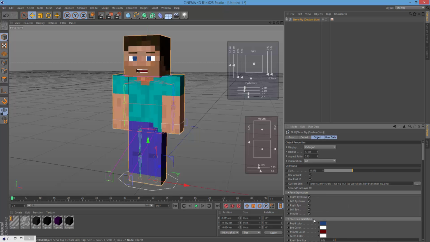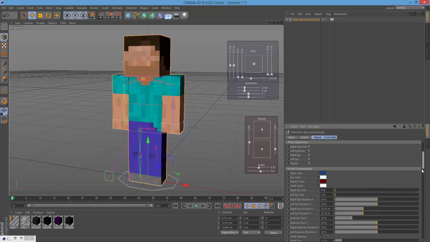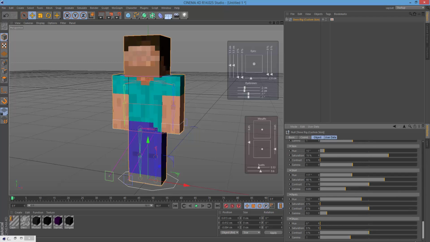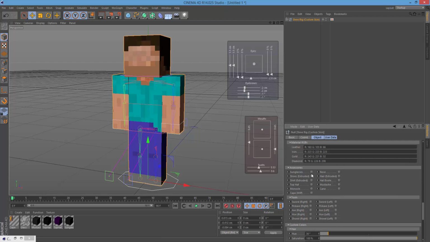But if I didn't want the skin to have any of the facial features, I just turned all these off right over here. And if they had a second layer, I just put on a custom layer. Now this rig is only for 1.7 skins, so that's why most of the skins were 1.7. That's why I used this rig. But some of the skins were 1.8, so I used 1.8 for it. But as you can see, there's barely anything here except for the accessories, which I didn't use any of. But I used the tools over here.